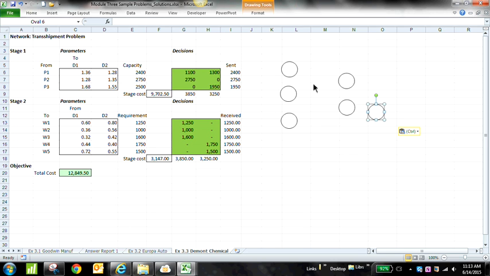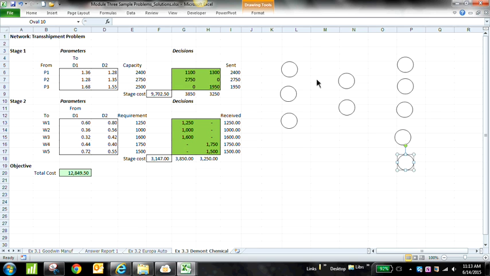What does this represent? The plants. Plants, exactly. And what does this represent? The distribution centers. Exactly. And what does this represent? The warehouses. Exactly.